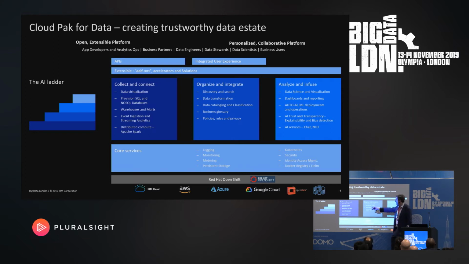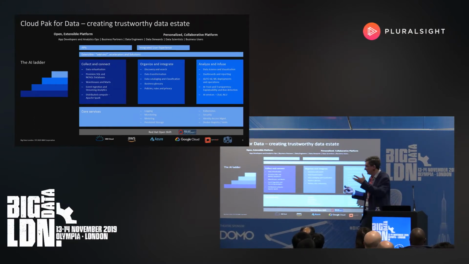Organizing and integrating, which is this next step up on the ladder over here. How do we do that? So we need to be able to transform data, okay, both in a very traditional kind of batch ETL way, but also in a more ad hoc kind of building data sets to service different parts of the business, different problems. We absolutely have to be able to catalog and classify things. We need to be able to generate and manage rich metadata so we know what we've got, we know what's there, we know about its provenance, we know where it came from, we know about its quality, we know whether we can trust it or not and in what context we can trust it.